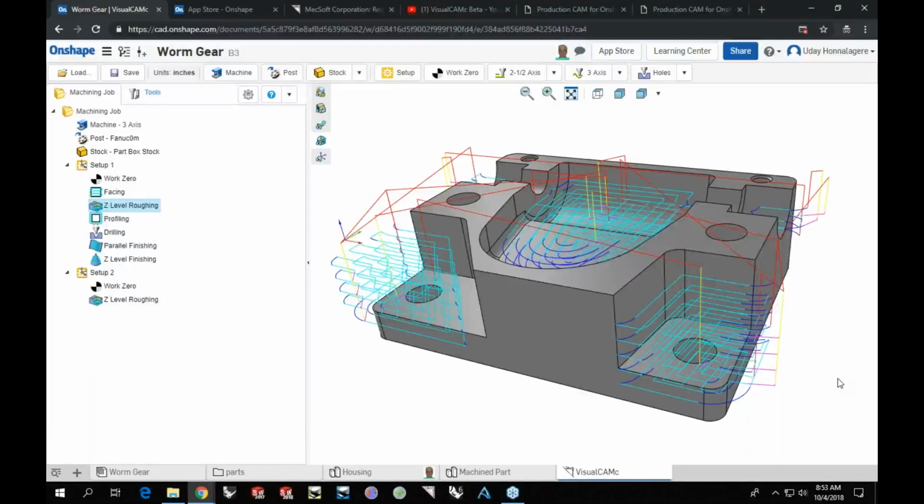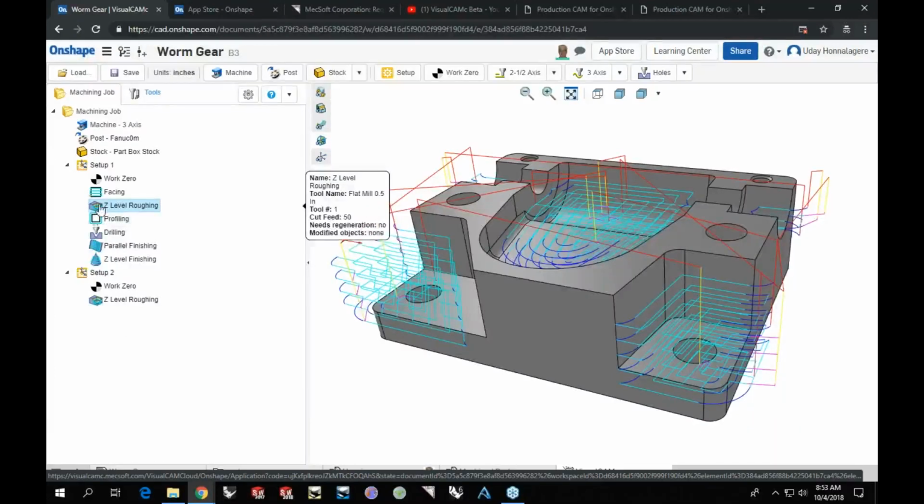Oh, there is one good one actually. Cutting time. Do we give that? Do we show how long it's going to take for a particular toolpath or the whole thing? That's something we're going to put in right away. Somebody came up with it, and it's definitely needed. This will be part of the tooltip. We are actually working on it. As you hover the cursor over an operation, you see the information regarding that operation, and you're going to see the cutting time also there, along with the cut feed.